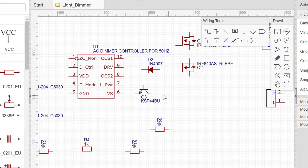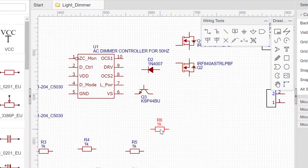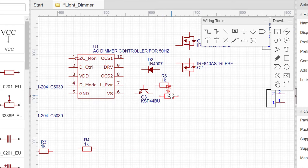Now let's start the wiring from this particular transistor. Let's take a look at the circuit diagram. So we realize that the emitter of this transistor goes to VS, and then the base goes to the low power pin, and then there's a resistor here and there's another resistor here. So now let's look at how to wire that. So we'll grab a resistor and place it here, and then we'll grab another resistor and place it here.